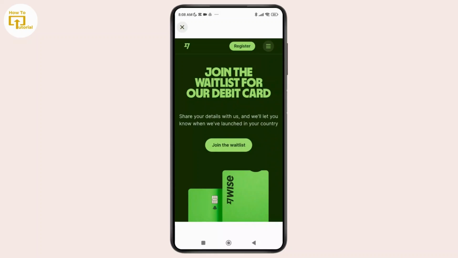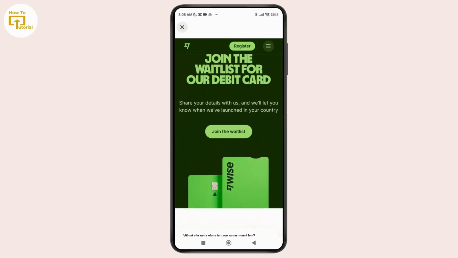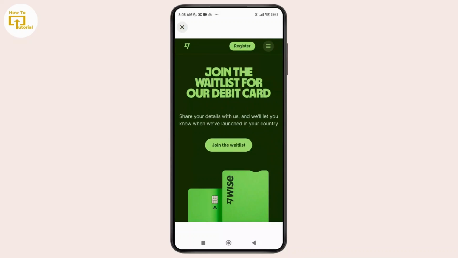And here, once verified, you will see your full card number, expiration date and CVV code. That is everything that you need to shop online or fill out a form. And here, always make sure that you are in a secure environment when viewing your card details, and never share your screenshots with anyone. And that's it. That's how easy it is to view your Wise card details inside the app.